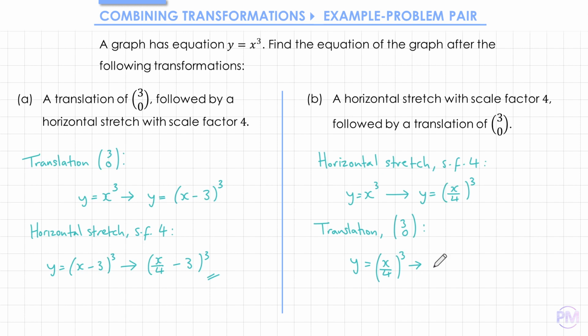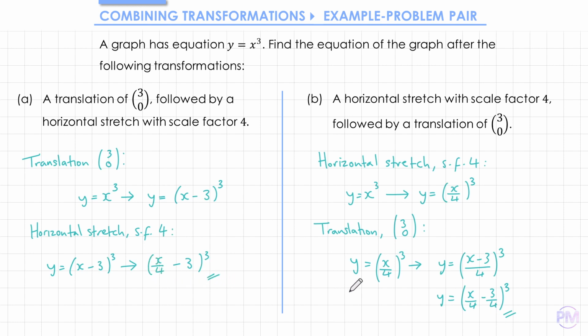Now this is the point where people frequently make a mistake. We're going to replace x by x minus 3. However, we have to be careful because here the x is divided by the 4. So whatever we replace x by will also be divided by 4. So we get (x minus 3) divided by 4. And if we split this fraction, we could write it as x over 4 minus 3/4. And so I think this result is a bit more unexpected than what we got in part A.